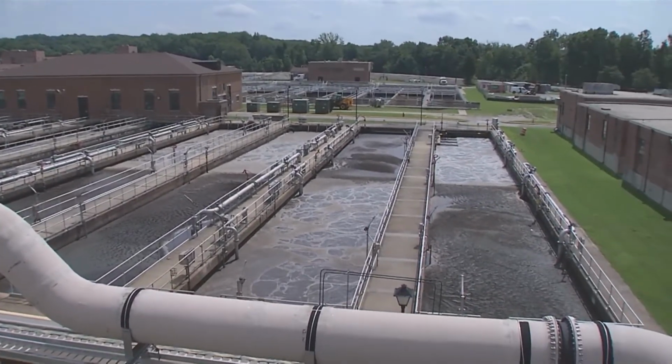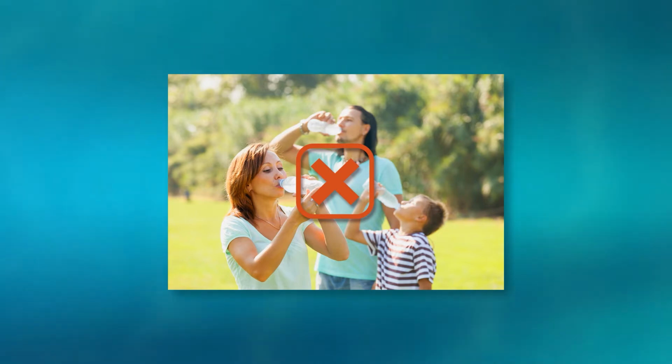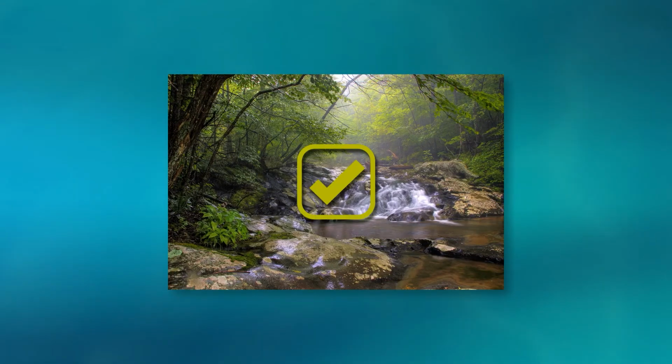Now, this is what you have to remember about the Science of Wastewater Lab. We are not creating drinking water. Students always ask if they can drink the water, but no, we are cleaning the water enough so it can be returned to a river or bay. Enough to meet or exceed the Clean Water Act, protect underwater grasses and aquatic life, and provide a nice place for a little recreation, such as boating and fishing.